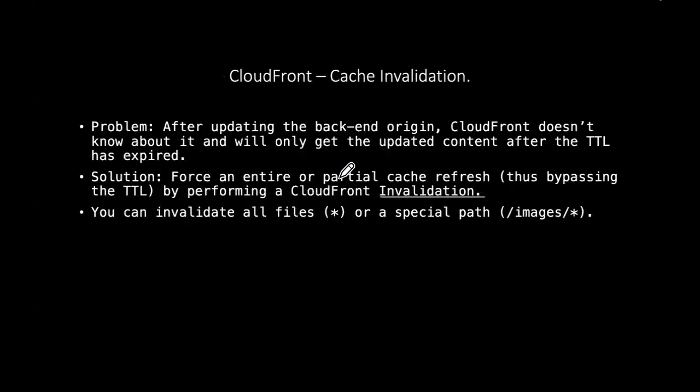Moving on in terms of the demo, we deployed a stack that consisted of a CloudFront distribution, which manages the distribution of a React app. And we also had a web API backend. Now, in the real world, presumably we want our React app to be able to communicate with the web API.